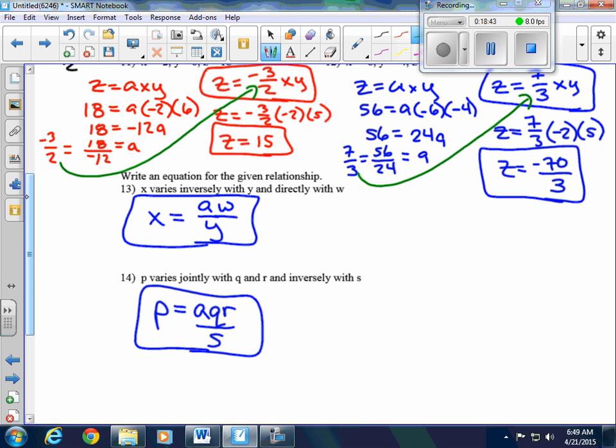So realistically, in this section, we are using joint variations, direct variations, and inverse variations. We're plugging in the numbers that we have for x, y, and z, and then we're finding the constant of variation. Once you find the constant of variation, you plug it back into your original equation, and then you solve it for whatever we need to. So essentially, that is all we're doing in this section, looking at joint variations, inverse variations, and then again a review of the direct variations.